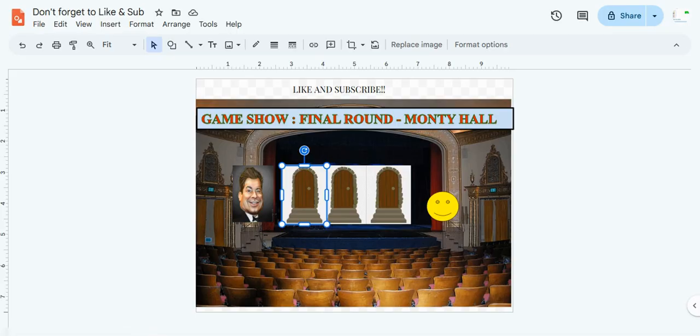Okay, mini simulation time. Grab 3 cards, cups, or even flip your favorite Pokemon cards. Pick one at random, your first choice. Have a friend reveal a losing option. Play 2 rounds. First, always stick. Second, always switch. Keep track. You'll notice a pattern. Sticking wins maybe 3 out of 10 times, but switching wins 7 out of 10. This is why you should always switch. Boom, instant probability lesson in action.